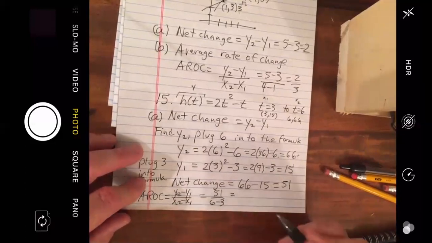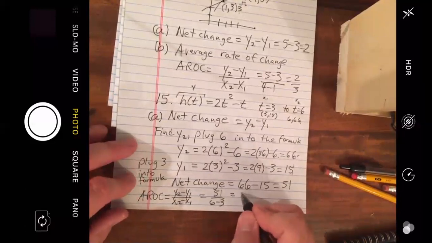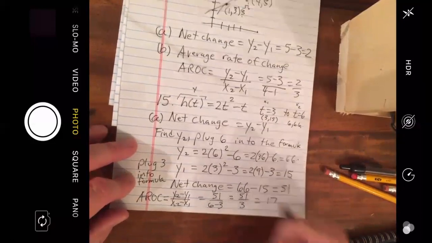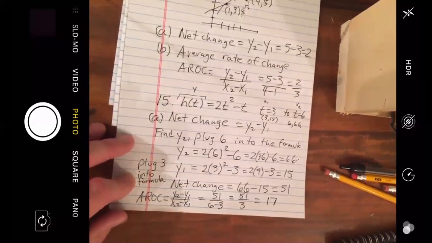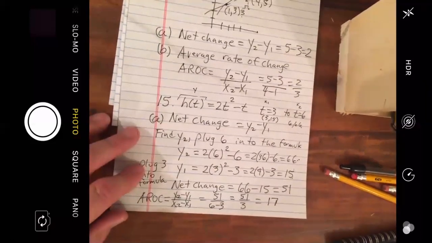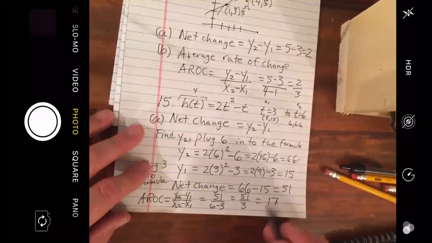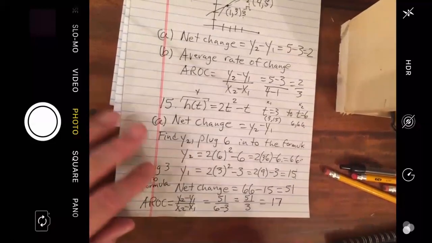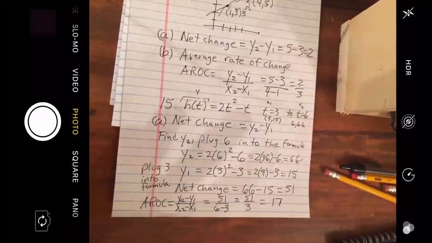Can the AROC give you a whole number? Well, yeah, it can give you a whole number, and it will in this case, or it can give you a fraction too. This is going to be 51/3. I think that works out to 17. Do you prefer one, or does it matter? If it comes up a fraction, you need to reduce it. Okay. But if it's pretty complicated, you can always divide it and give me a decimal. I didn't know which one you preferred more. No, it doesn't really matter.